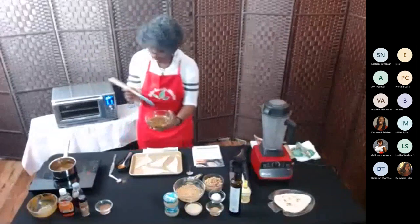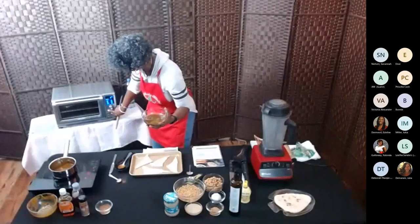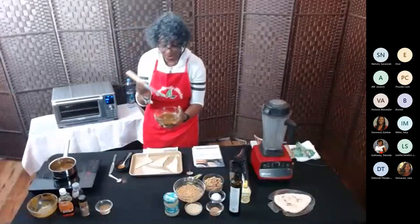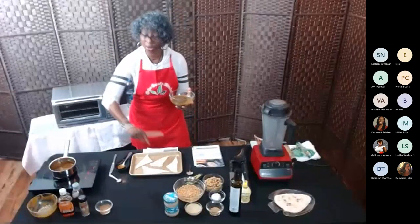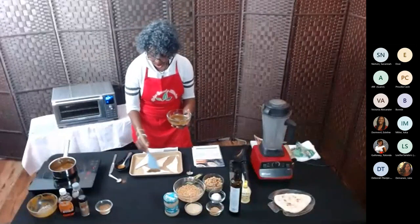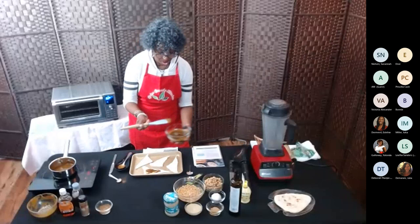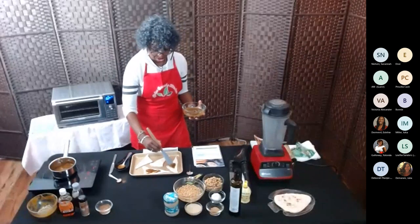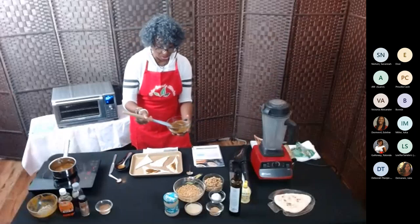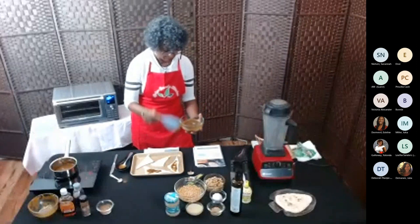Divine, it smells divine already. Now, I'm gonna talk about my air fryer convection oven in a second, but I'm gonna go ahead and start it preheating. So now what you're gonna do is just lay out your croissant dough and go ahead and put some filling in each one. Now, I really like the dough sheets, because you can make them large and then cut them. You can make them the size that you like, and then you can cut them and put them on your tray.